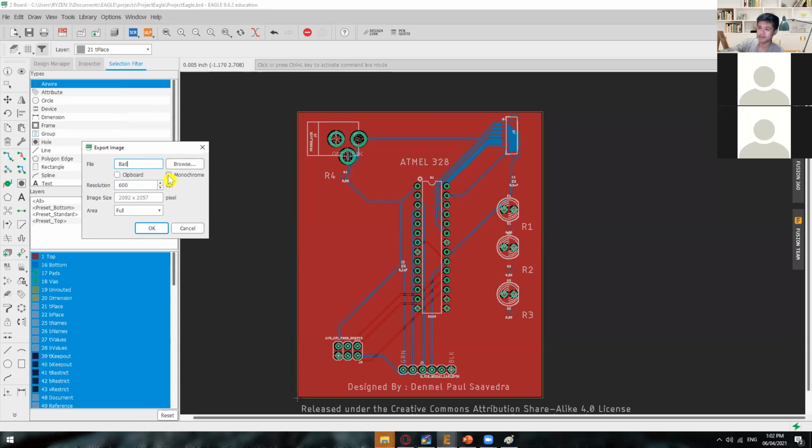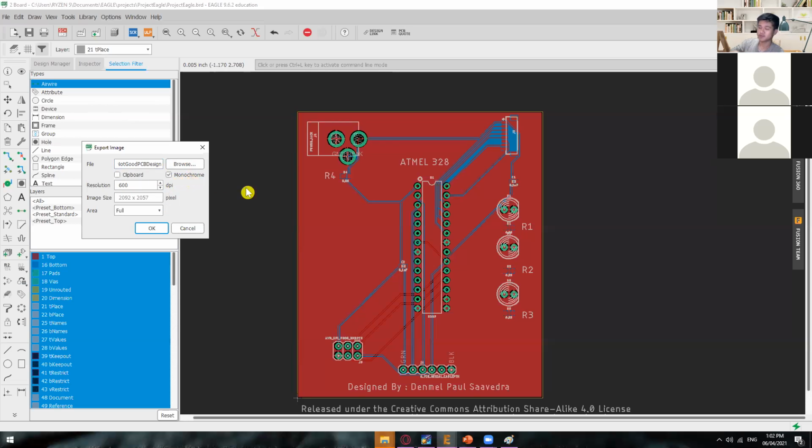And then for the file name, I'll put here not good PCB. Then click monochrome, because you won't be able to use it if it's colored anyway.